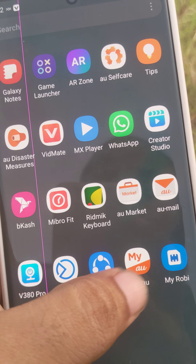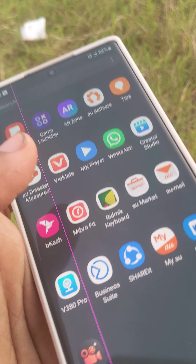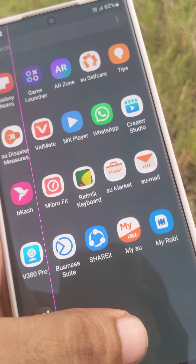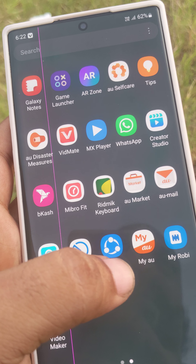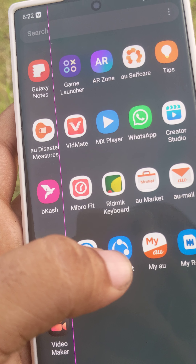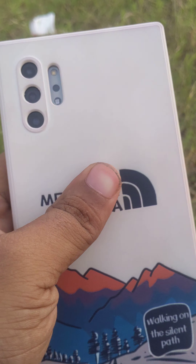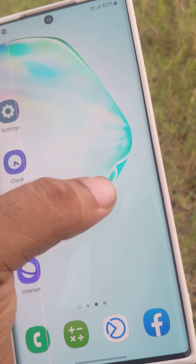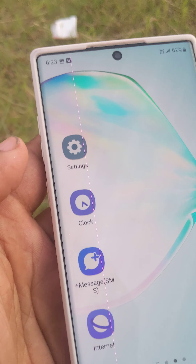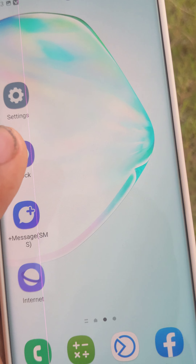This device in my hand is the Korean version of the Samsung S10 Plus. Let me know if you guys are using the Samsung Note 10 Plus Korean edition and face the same problem. When we buy a handset we don't get to know each and every detail, but when we use it in daily life we can notice these things.